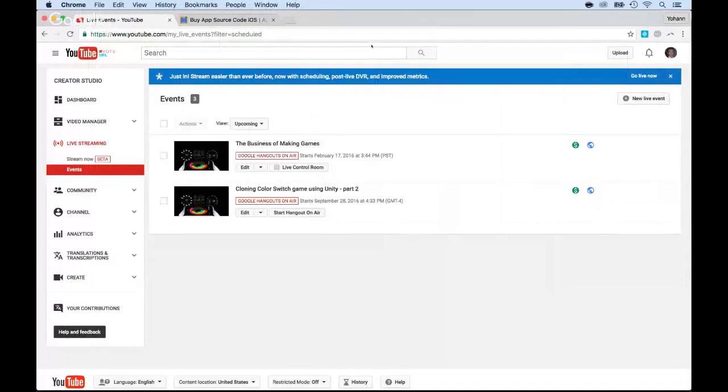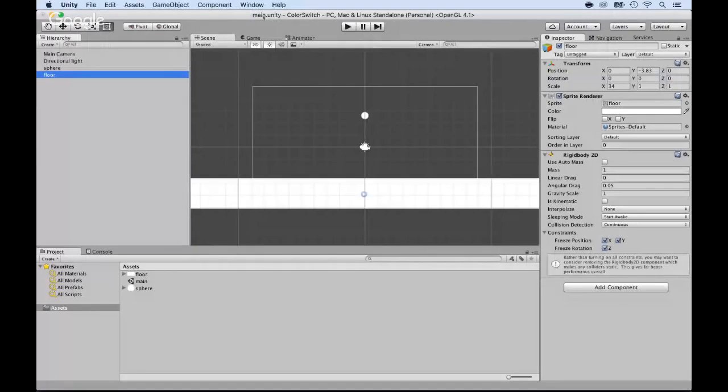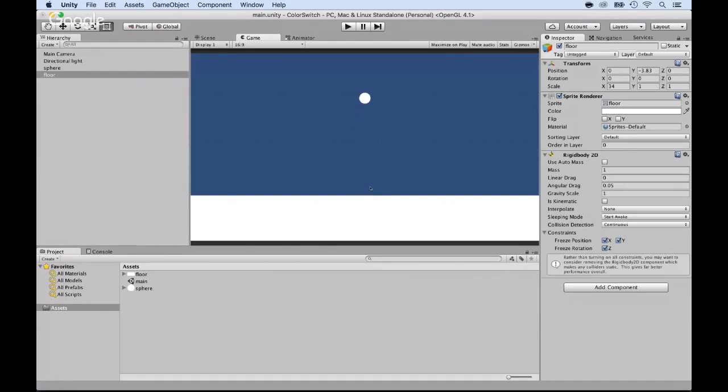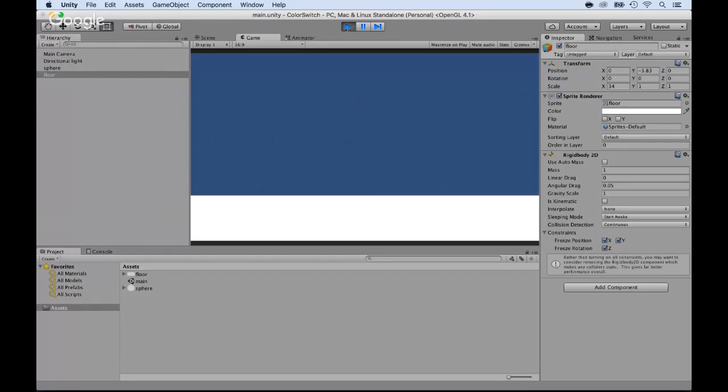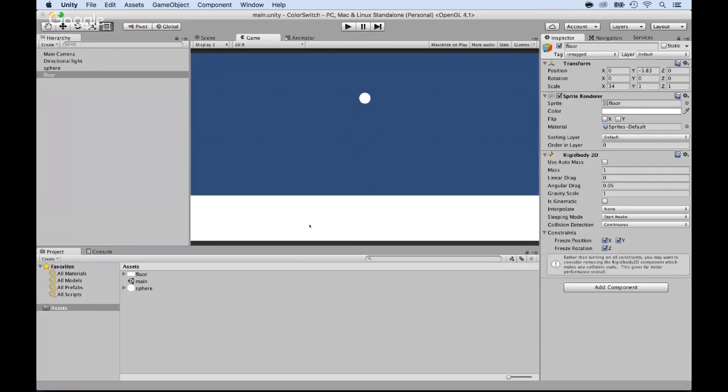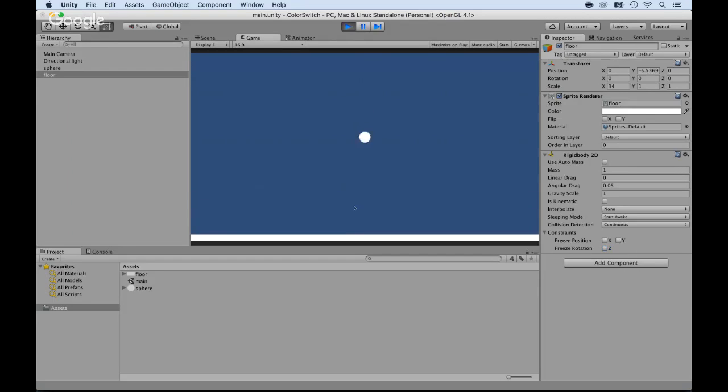All right. So here, what we have is the Unity 2D scene where I have a ball and a floor. And where we stopped is that if I press play, we have the ball that goes through the floor and it doesn't stop there. One of the reasons why is that the floor needs a box collider and not a rigid body. So we added a rigid body, and I showed you that by adding the rigid body, what happens is that if we don't freeze the position, the floor and the ball are going all the way down and they're moving with the gravity.